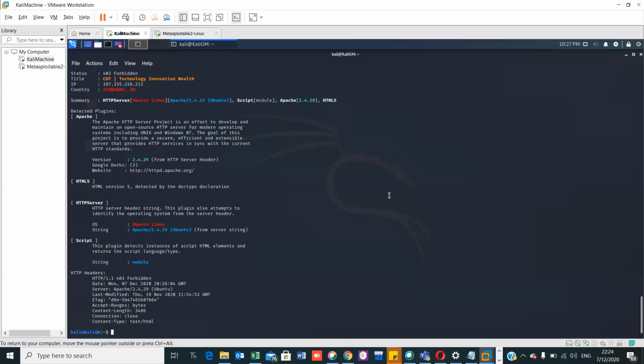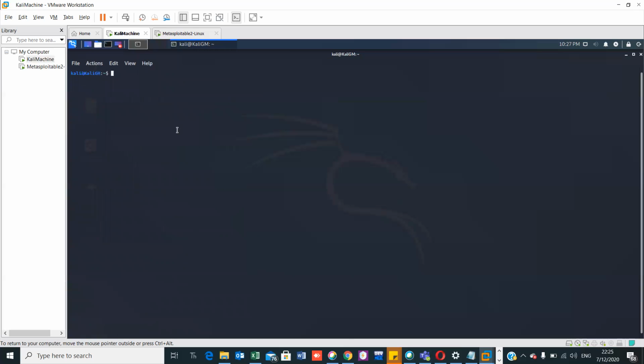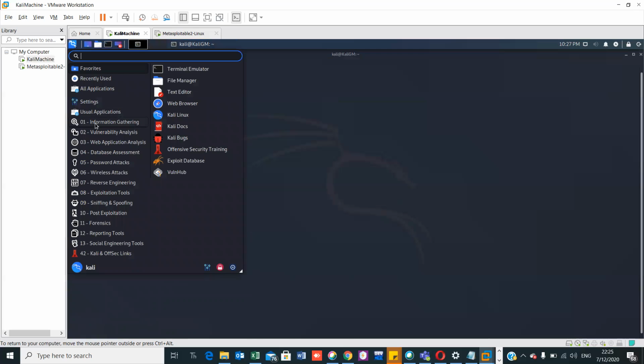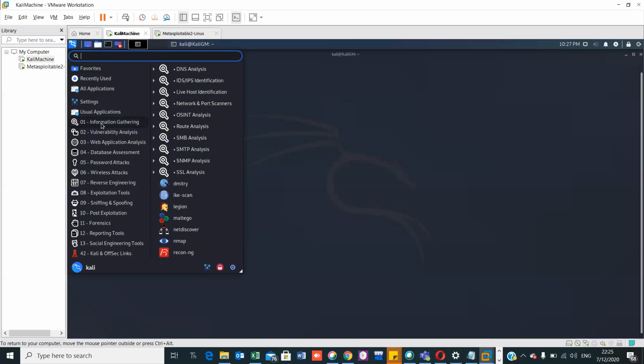So now let's move to our second tool, which is OWASP ZAP. Let me clear my screen so that it looks good. All right. So I will navigate again. Then I'm now looking for my OWASP ZAP. Where is my OWASP ZAP? Where do I find it? Okay.